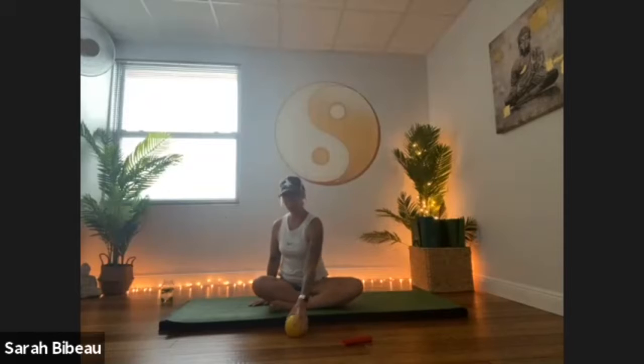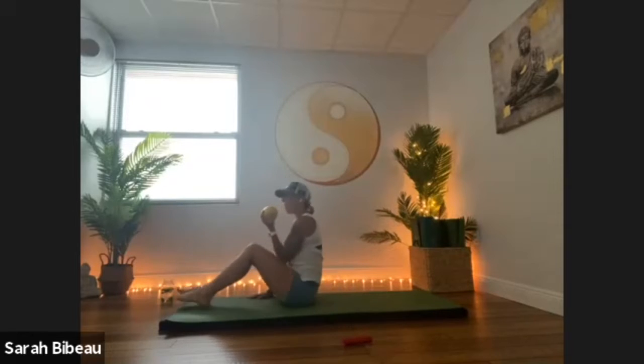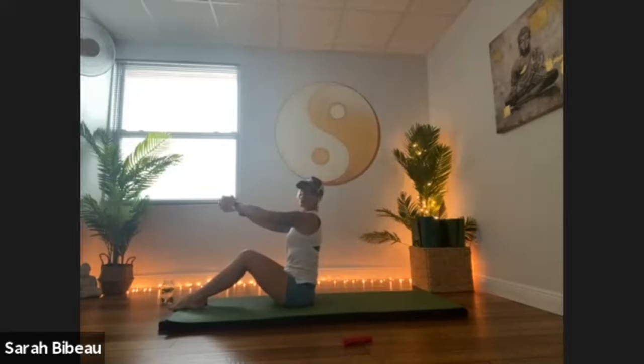And let's go ahead and grab onto our yellow ball. And we're going to start off here at the end of our mat today. So let's lengthen up tall.